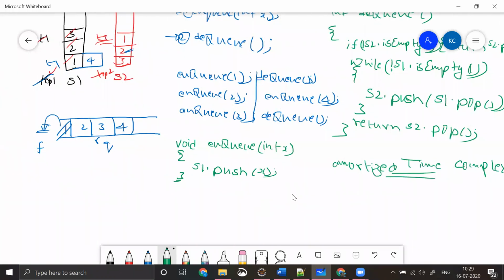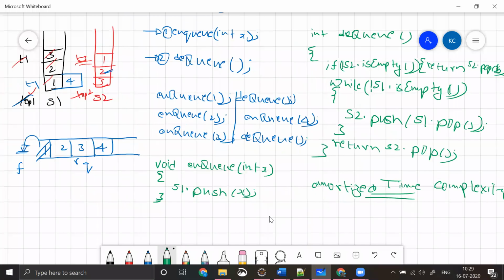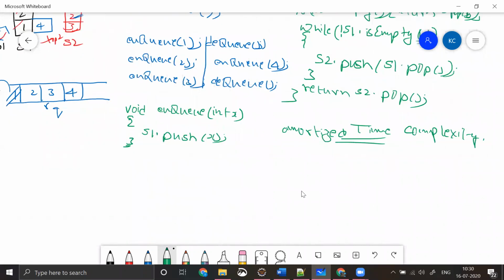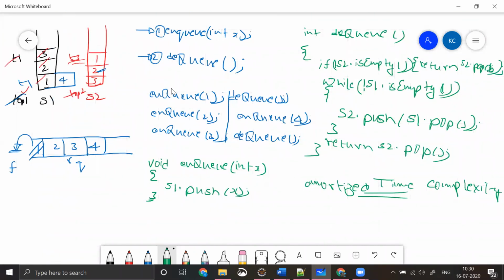So when it is directly proportional, we can say the time complexity will become order of n, right? At this particular point, I want to again explicitly say one more thing: it's not that every time you call this dequeue method, you'll be doing the shifting operation. When you try to dequeue again, you will not be doing the same operation, because we have this condition: if s2 is empty, then you try to return. Which means s2 has some values in it, so it is able to return straight away without even coming to this while loop.